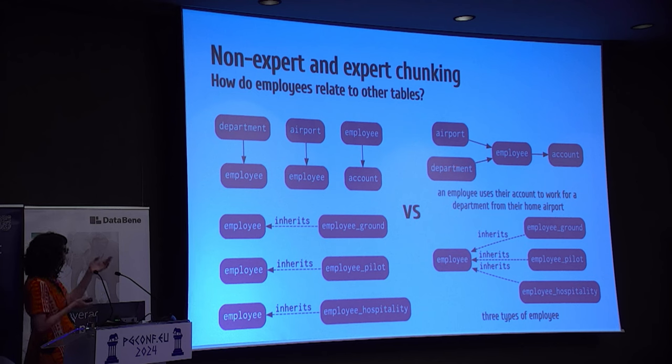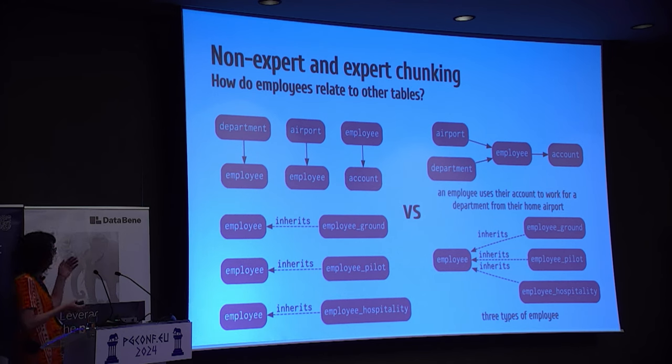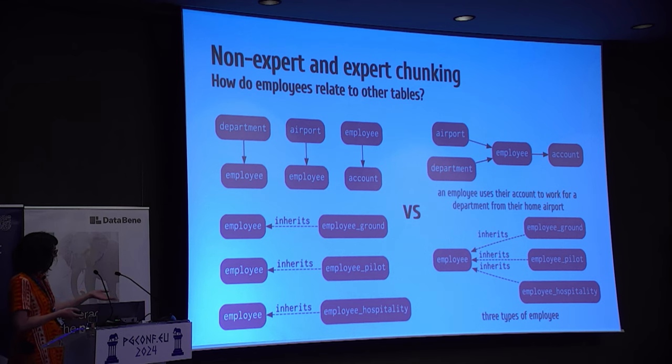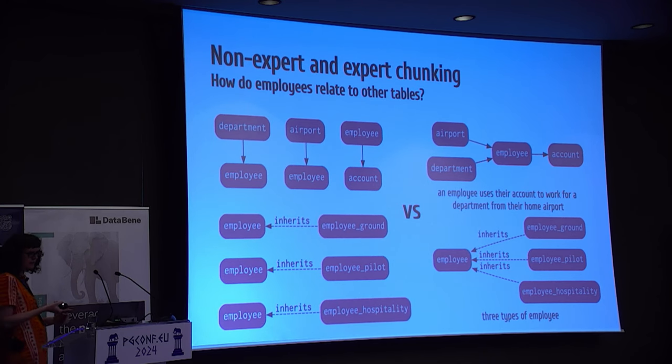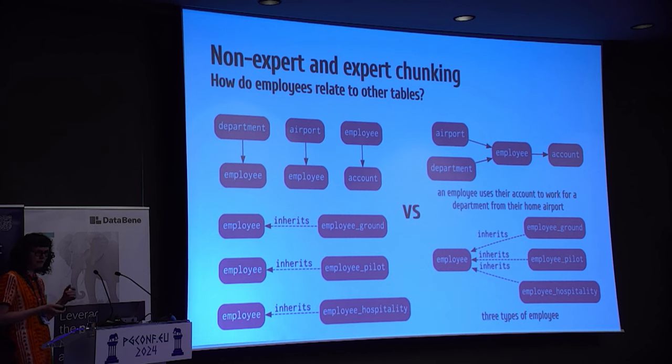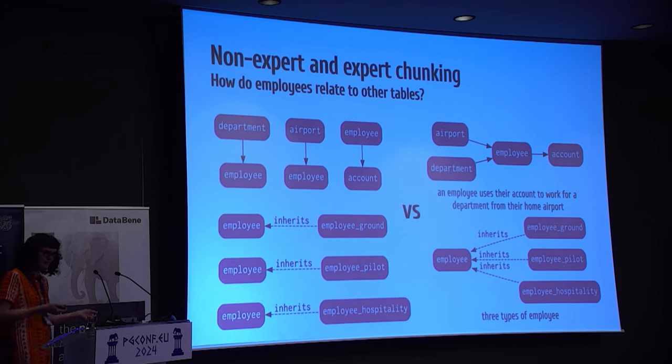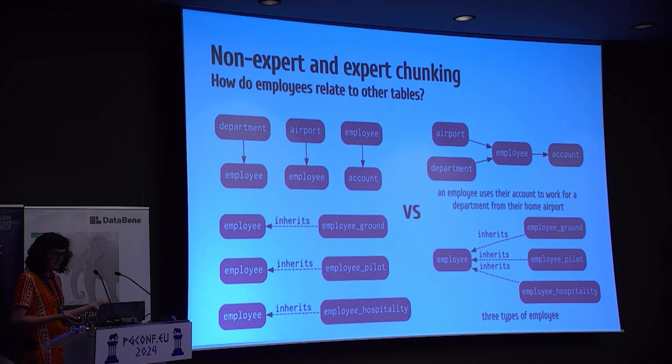There's a junction happening here where an employee sits between an airport and a department, maybe has an account, and can see that there's multiple classes of employee, and they'll matter when they matter. But a non-expert who doesn't know how inheritance works can't ignore this as easily. So the better that you know both the system and the rules by which it operates, the more you can fit into a chunk and the faster you are at doing it. Even the obvious things like inheritance do take a certain minimum threshold of understanding. So tutorials that include extra information get in the way because you have this extra filtering step. And also on a purely technical level, graph is worse at laying out graphs the bigger they get.